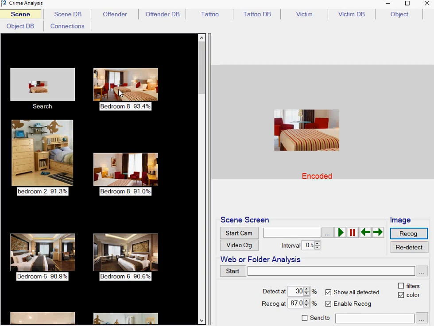Earlier I mentioned face, tattoo and object recognition. Here's an example showing tattoos. While an offender's face may not appear in any of the images, tattoos on his arms or elsewhere may be visible.